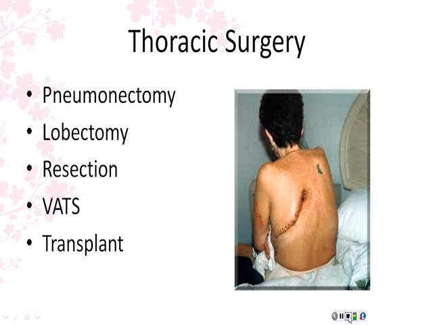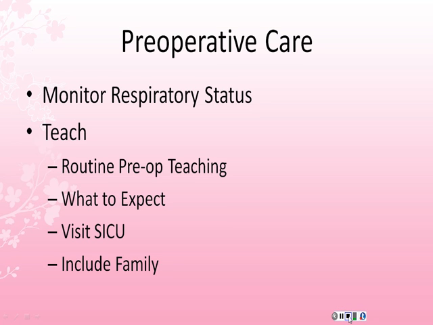So preoperatively, you want to gather really good baseline data and then let the patient and family know what to expect postoperatively. So really monitor their status and then talk to them about routine, normal pre-op things, what to expect when they come out. Visit the unit where they're going to come out so that they see where they're going and the setup and the layout. And then it's really important to include the family as well so that they know what to expect.